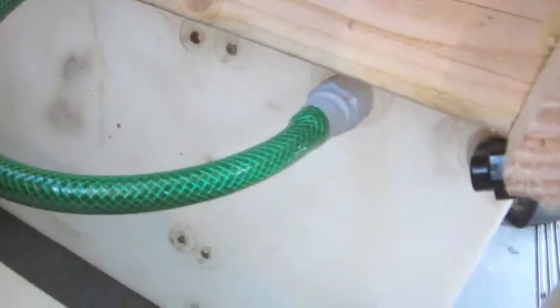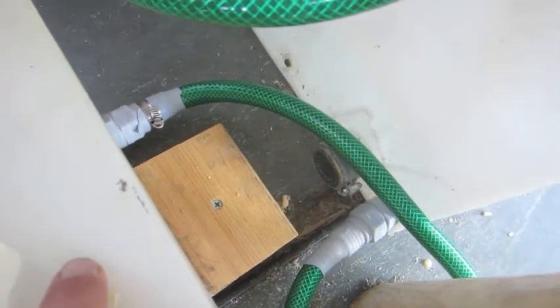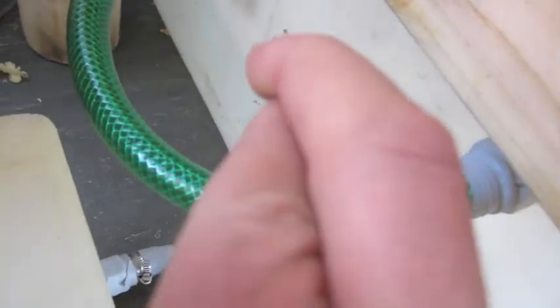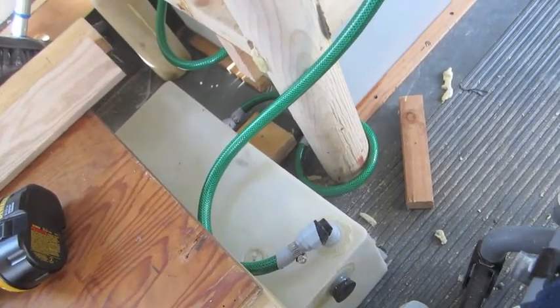Fill up this tank — that's the bleeder air outtake for this tank right now. That hose down there will eventually go to my shower; it's just stored up there so it doesn't let all the water out. This old tank's scaring me but we're gonna give it a shot. It appears to be working — water's going in here. It filled up to those two screws right there, which is about the height of this hose that wraps around to the other tank, and then this tank is now filling. Both tanks are full and I haven't spotted a leak yet.